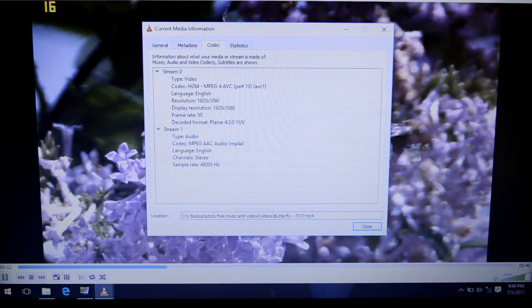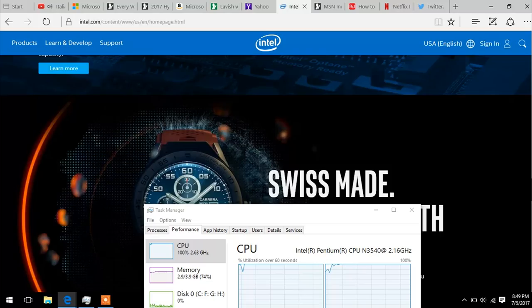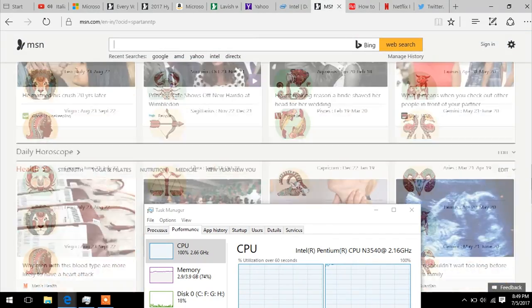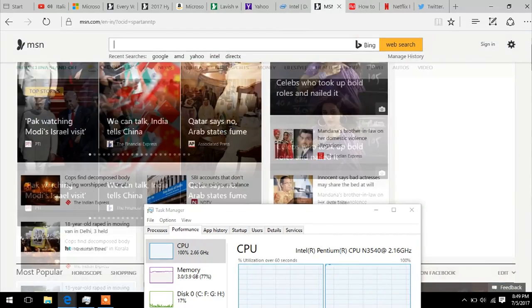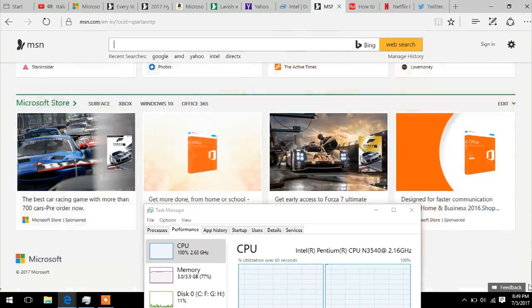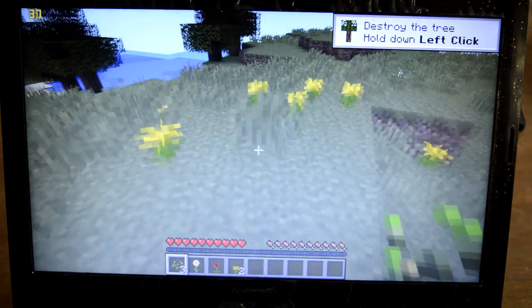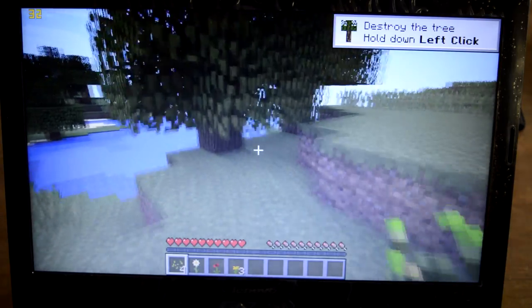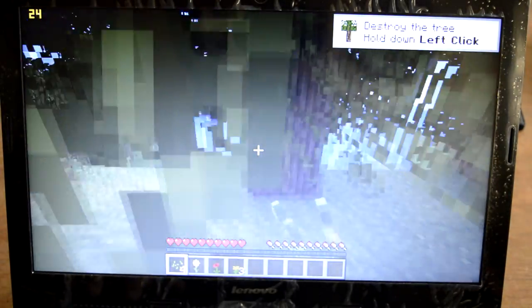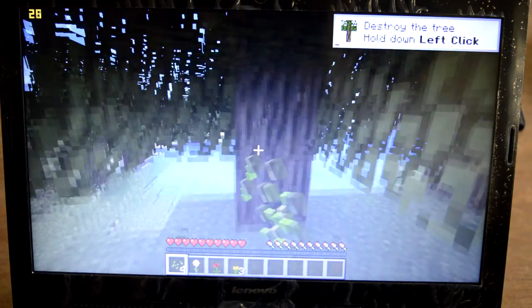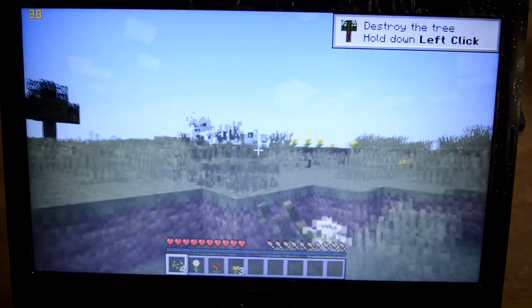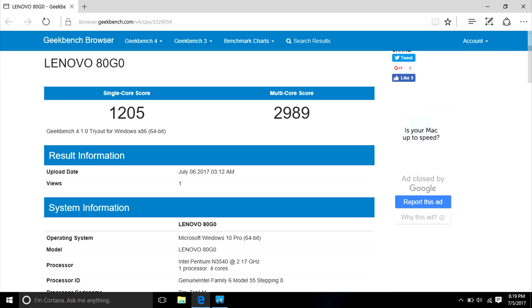The G50-30 laptop is fine for surfing the web or working with a few apps open, but it doesn't have enough power for serious multitasking. This laptop is not intended for playing games, as its integrated Intel graphics is very weak to handle games like GTA 5. It even stuttered occasionally while playing Minecraft. And here are the scores achieved from popular benchmark software.